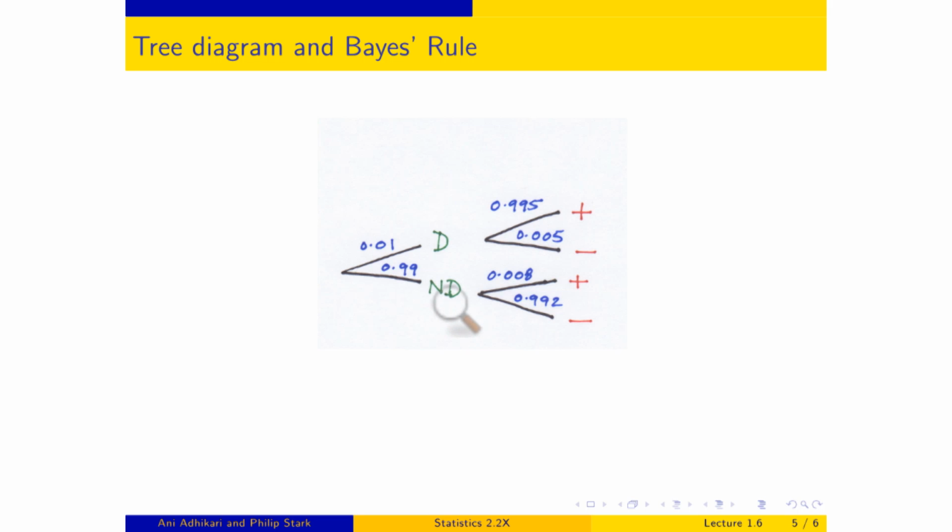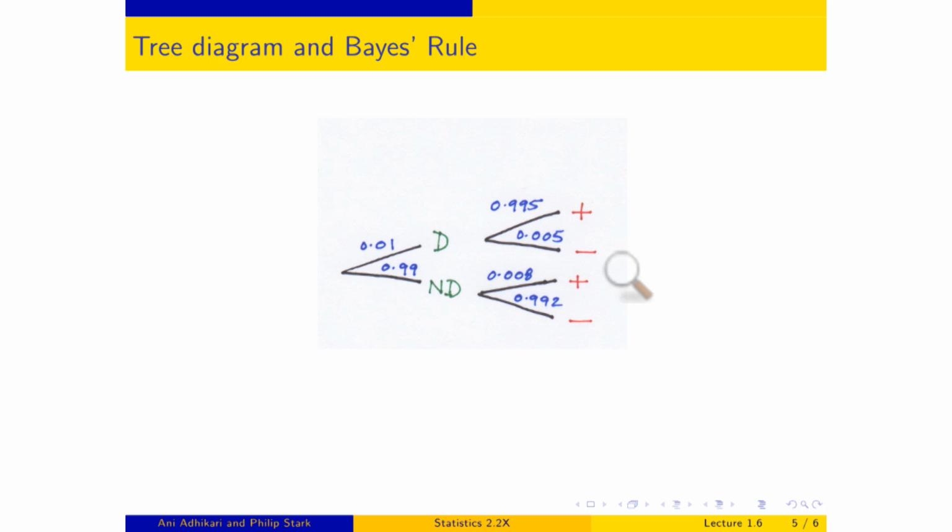Equally, if they don't have the disease, the chance that they test plus, and here's your false positive, is 0.8%, and correspondingly the chance that they test negative, given that they don't have the disease, is 0.992. And so what was the question? The question was, well, we've picked this person at random, they've been tested, and they're in one of the plus branches. So what is the chance that they actually have the disease? What is the chance that they're in the top branch, given that they're in one of these two branches?